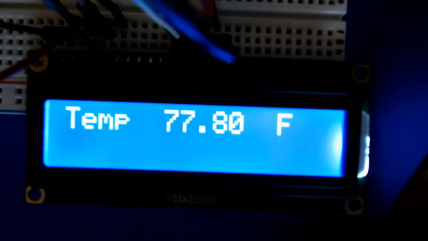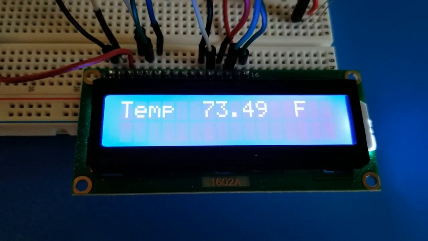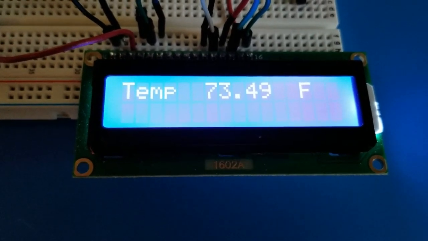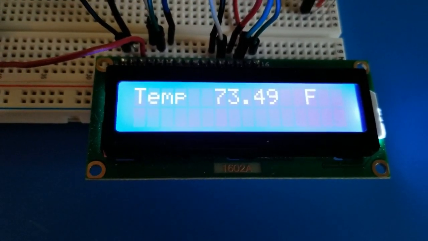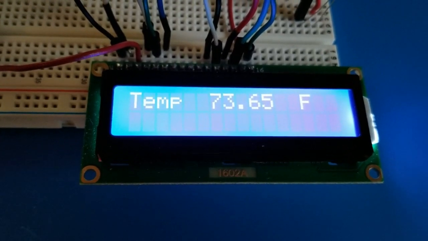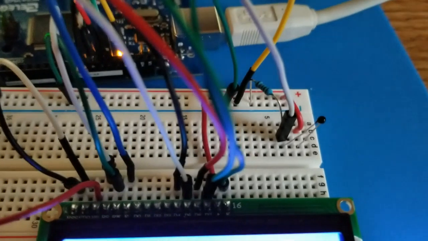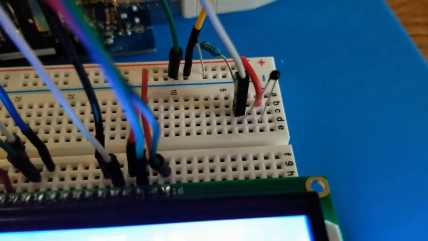So I can tell you right now, it's not 77.96 degrees Fahrenheit where I am. This will normalize. It'll take a minute or two to come down. This is interesting. I left it running for about 5 minutes and I left the room. And I came back in, it was 72 point something, 72.5. It has now gone up to 73.65. And that's just probably an indication of how sensitive that is.